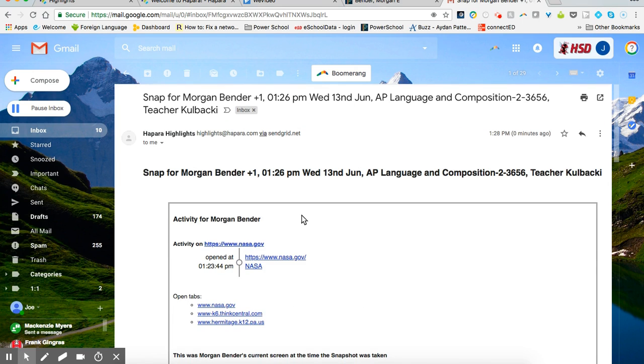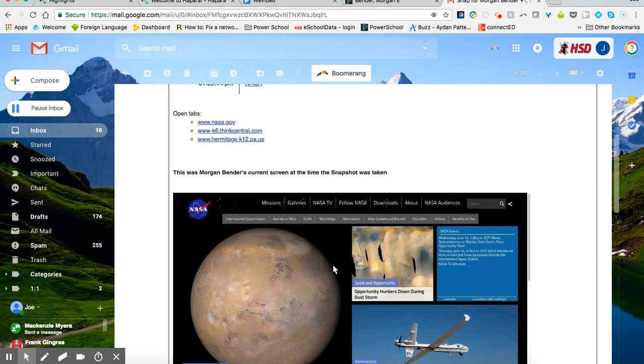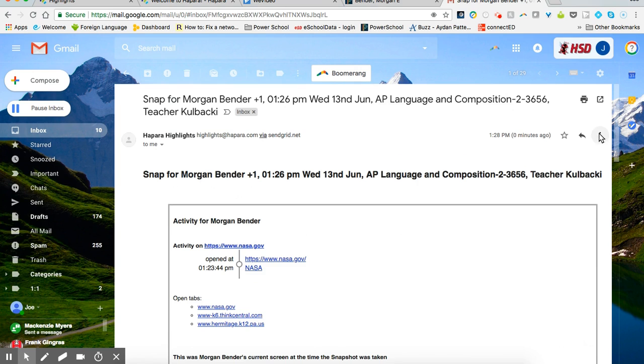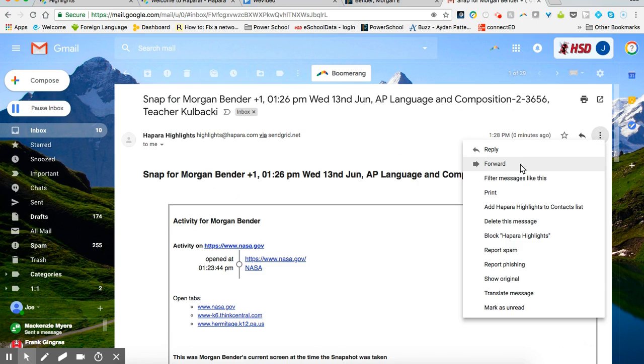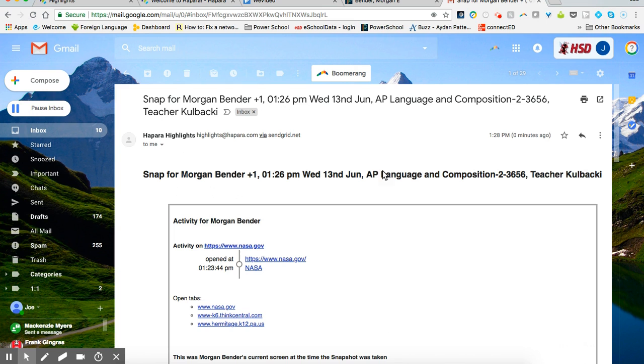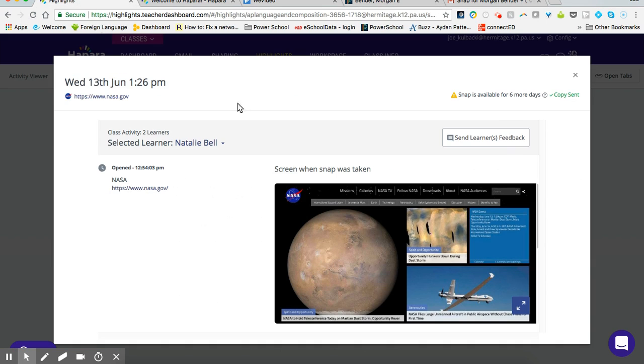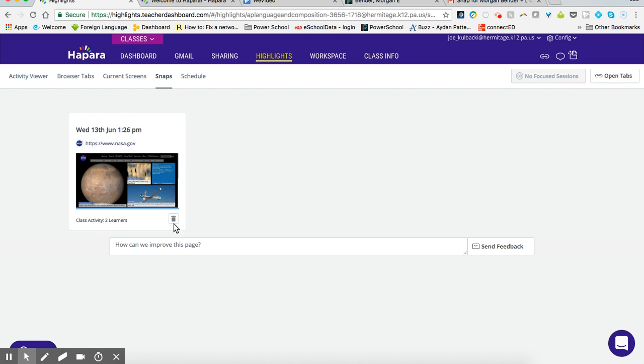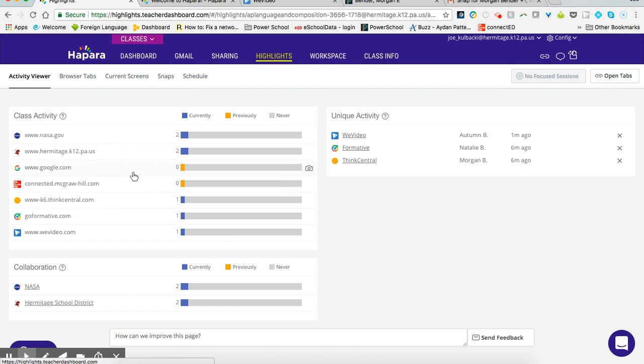So now if I wanted to, I could either do a screenshot of that, I could use the snippet tool, or I could just forward this on to whoever needed to see it. I can close this, I can keep this, or I can delete it. And then I can come back to my activity view if I want and do the same for other students.